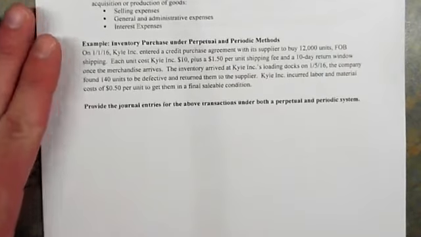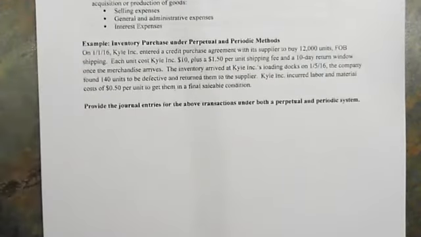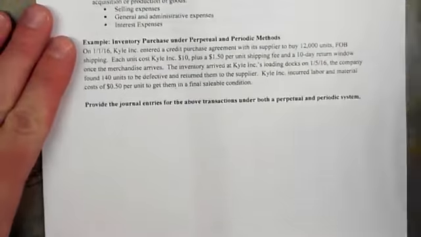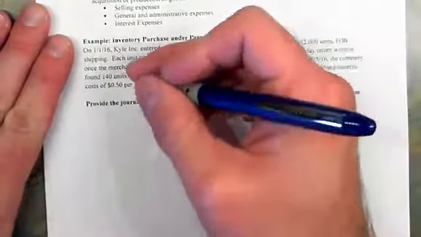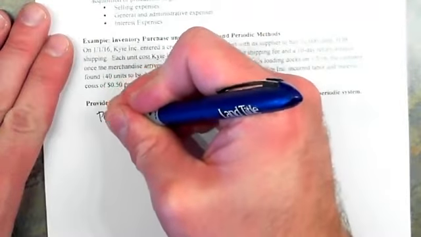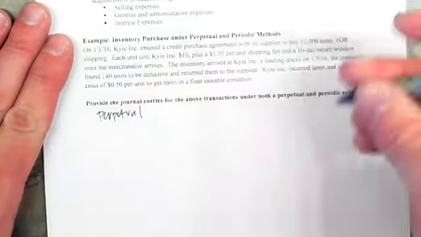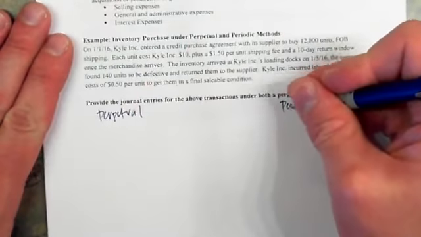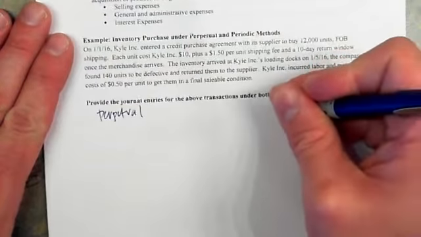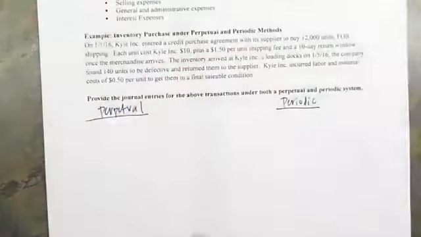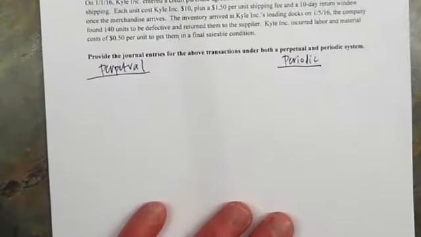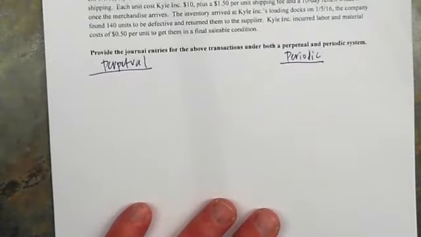So in this case, then, we would have a few journal entries to make. I want to look at it under both systems just to give you an idea of how this stuff works under each one. The perpetual system will record things slightly differently than the periodic system. Again, the perpetual system will just really deal directly with the inventory account, whereas the periodic system involves a whole lot of other incidental accounts.